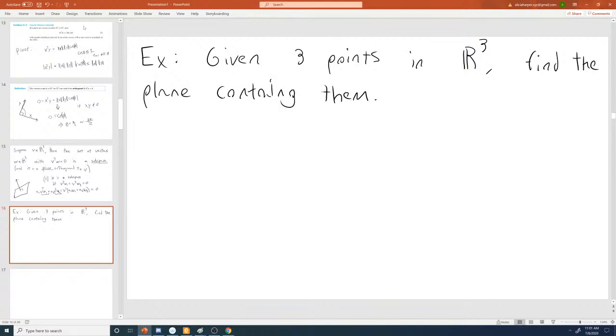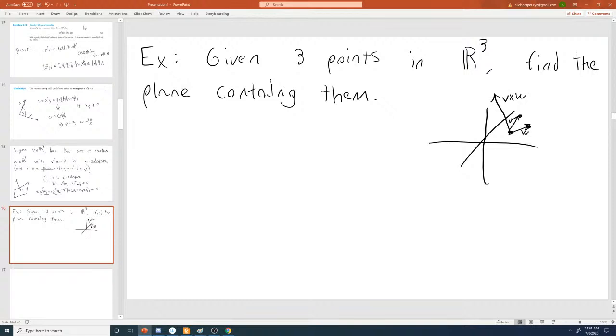So the way you would usually do this in multivariable calculus is that you draw the following picture. So you have your R3, and then you have your couple points, and you draw vectors from one of the points to the other 2 points. And then maybe you call this V, say you call this W. The next thing you do is you form V cross product with W.